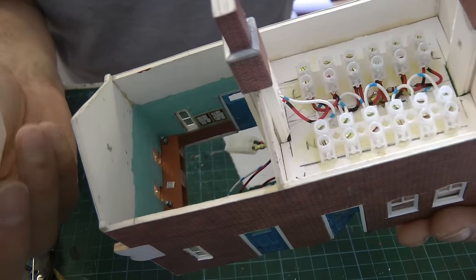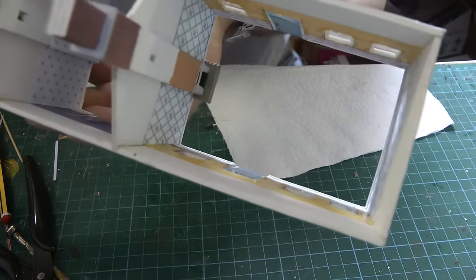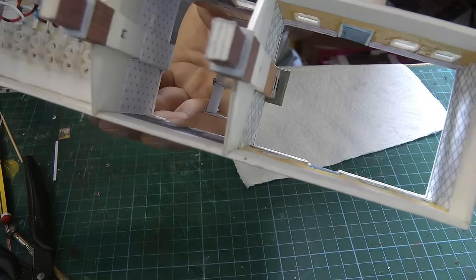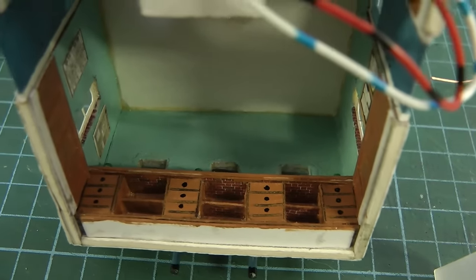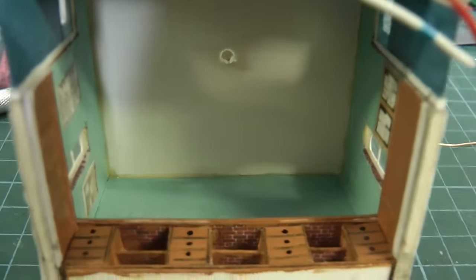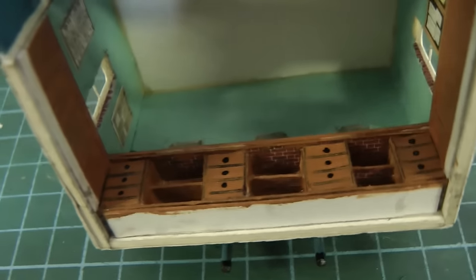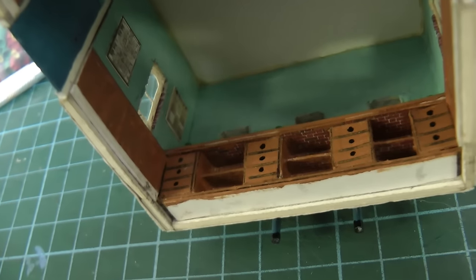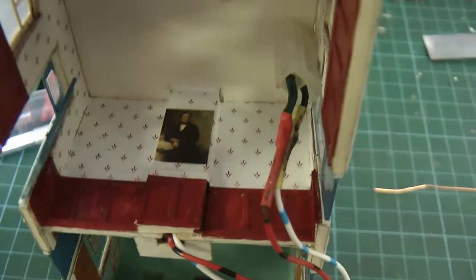So we'll do that, we'll add the ceiling, and then we shall see what's left to do in the other two rooms. That's the ceiling now fitted and glued in place, and I've actually put in the LED there ready, and as you can see I've added some notice boards and other little details in the ticket office. So if we move up a little bit to the next room, this is Sid's office.